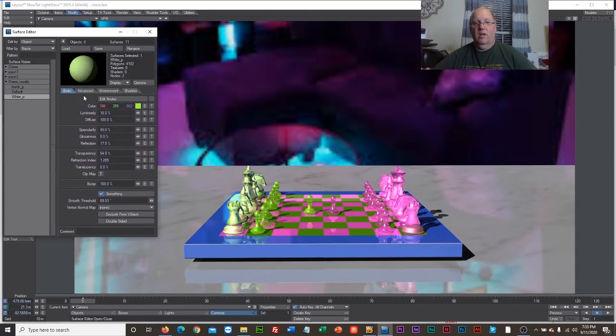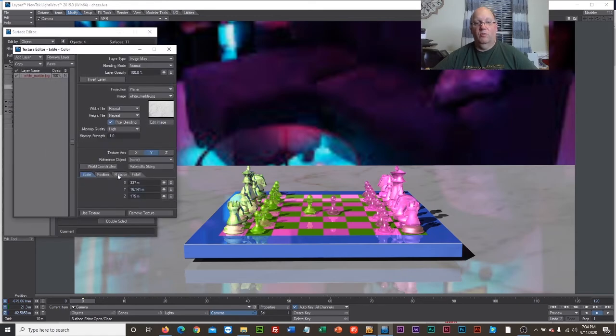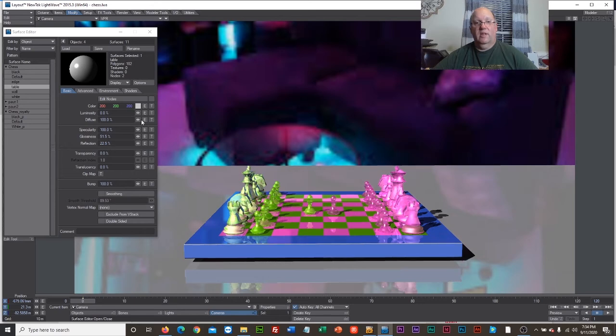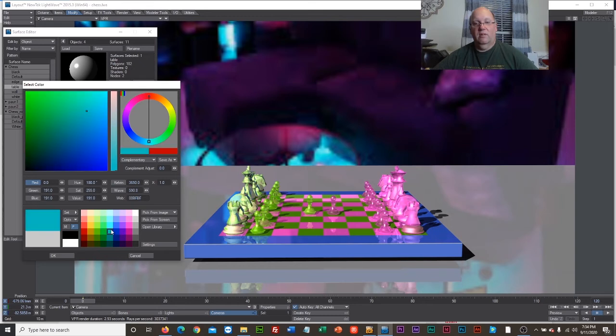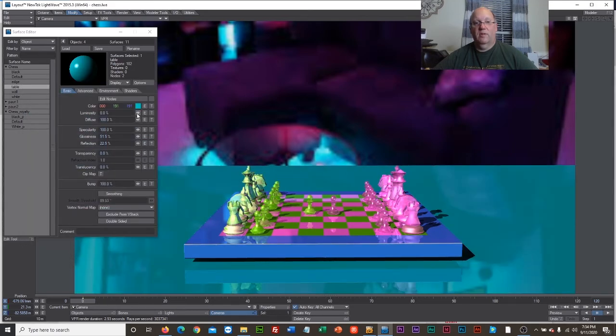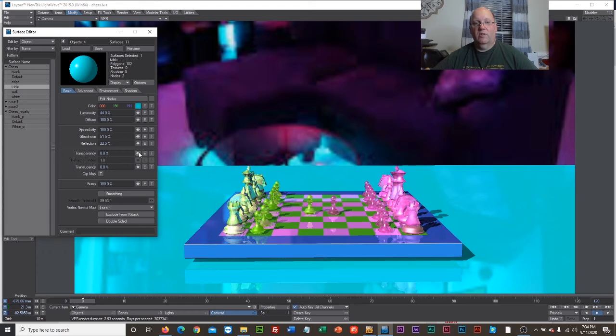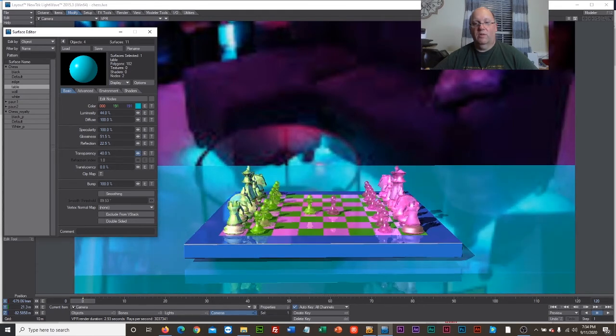And so the table, we're going to remove that texture as well. Let's pretend it's a glass table, which may or may not make sense. So we'll just go here and, oops, that's the wrong one. So that's in the first one. I have to go to table and remove the texture. And we'll just, what color do we want the table to be? The table can be kind of a, I think I'm going to try for that color there. So that's the table. It's luminescent, but it's also semi-transparent, so we can see through it.